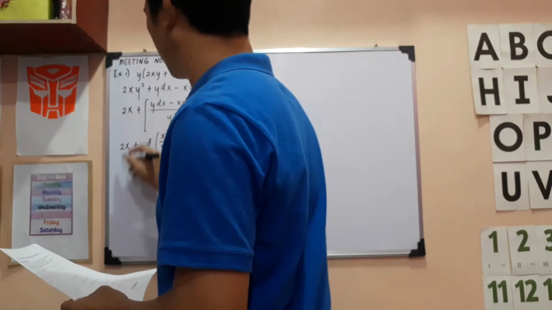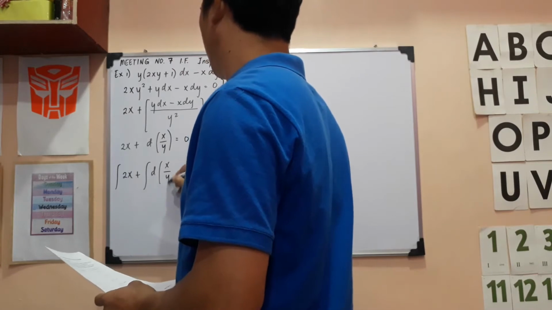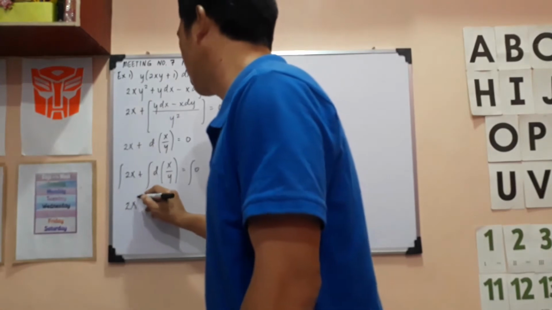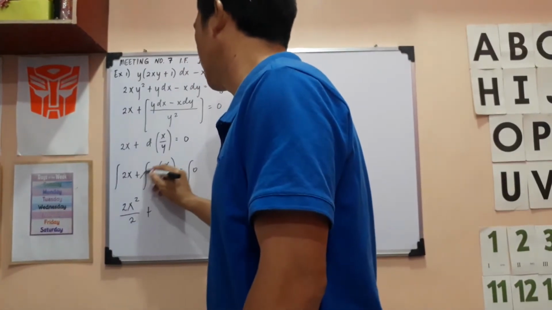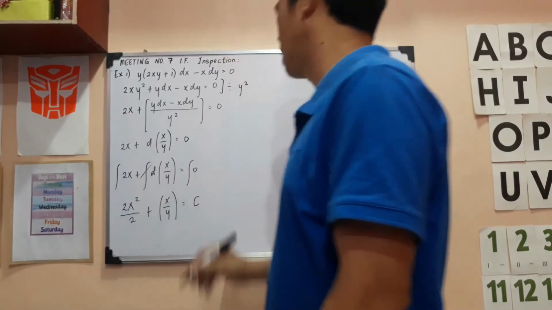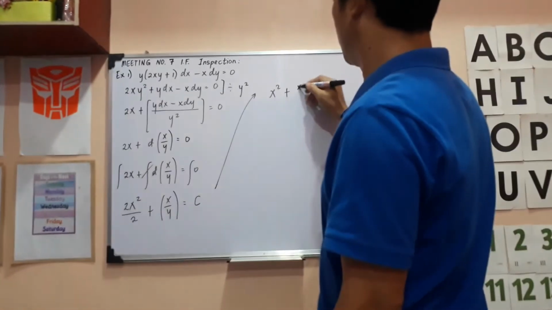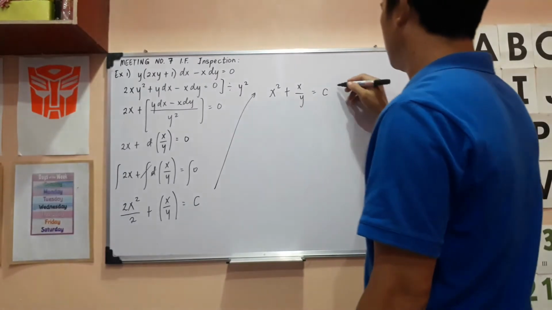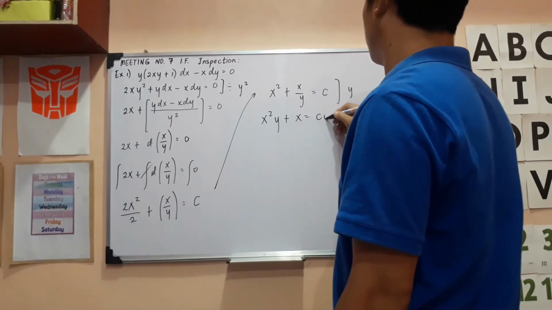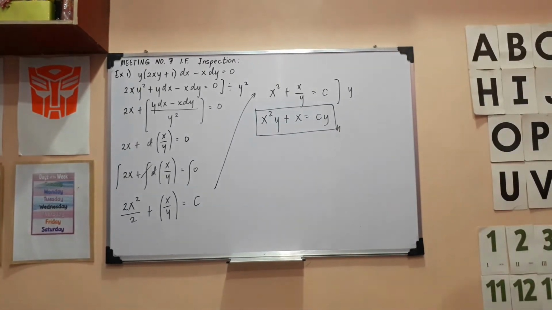And then now integrate natin. Ganun naman yun sa DE. Ini-integrate ngayon, so that is 2x square over 2. Cancel na yung integral tsaka derivative, ang matitira na lang dito ay x over y is equal to c na lang yan, kasi wala naman lumabas na ln. So we have x squared plus x over y is equal to c, or multiplied by y, we have x squared y plus x is equal to cy. So ito ang ating solution sa example number 1.